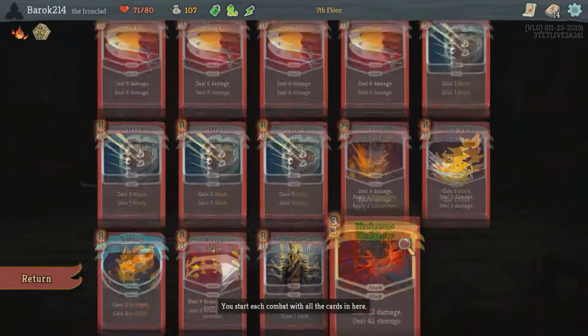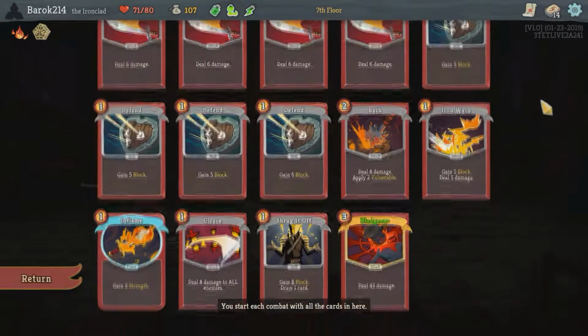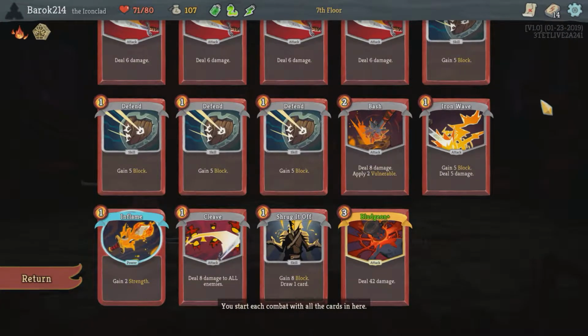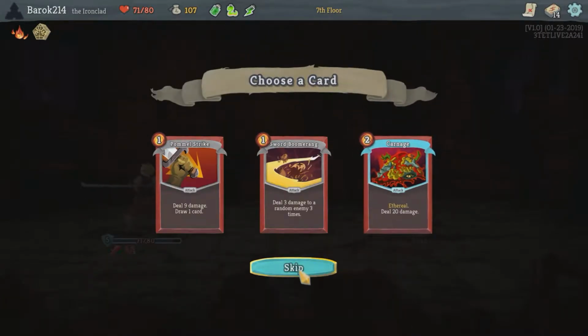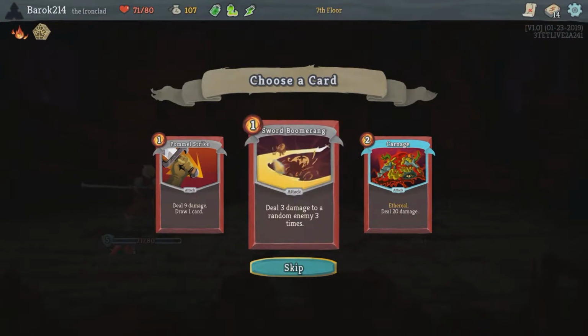I already have Bludgeon. Do I really need Carnage? Not really. Do I have any card draw? Not particularly, but Pommel Strike's not exactly fantastic either. Sword Boomerang does scale off strength, but we're not really a strength deck quite just yet. Pommel Strike... I don't know why I'm eyeing Pommel Strike.